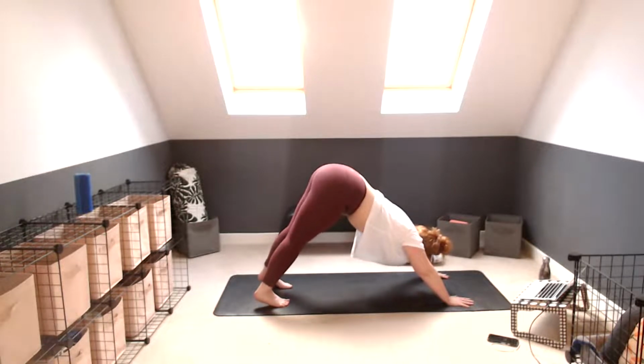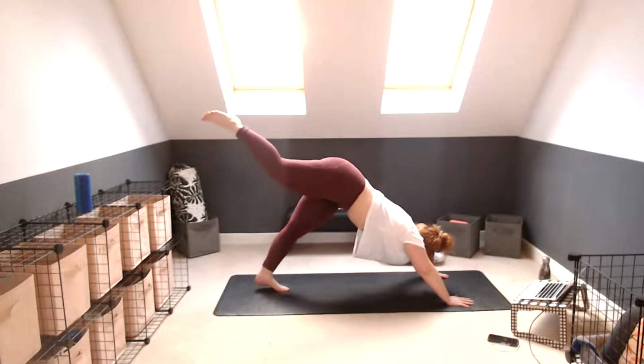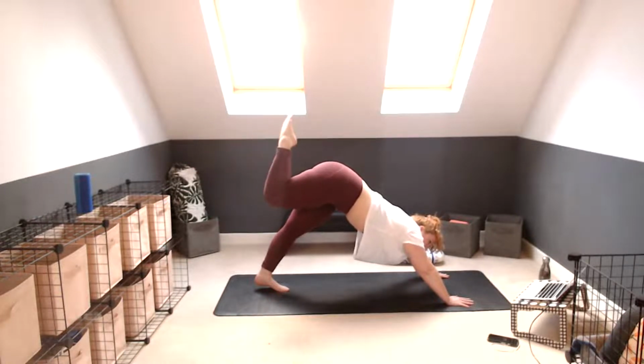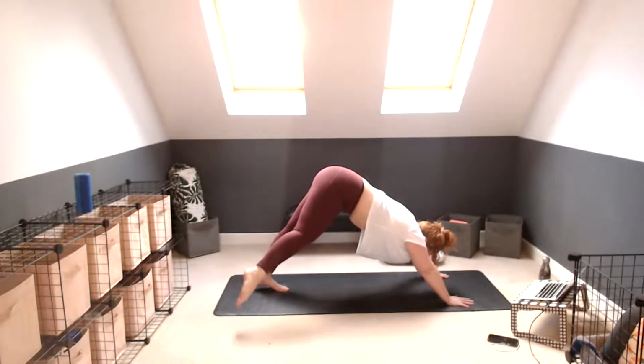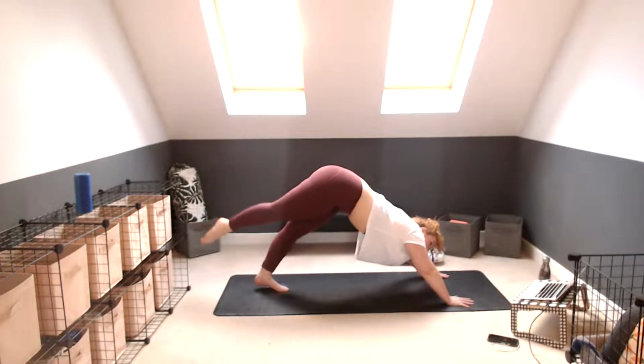So keep your left foot on the ground, maybe center it slightly into the mat. Then inhale, lift your right leg nice and high for down dog split. We're going to draw 3 big circles with this right leg. So if you want to, you can draw them from your knee like this. Or if you have a bit more wiggle room, I want you to bring that foot all the way down towards the ground and then send it all the way out to the side. So it's 3 big circles like this.